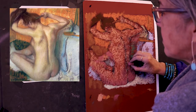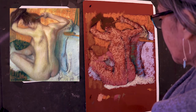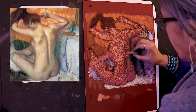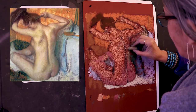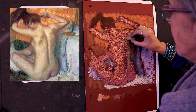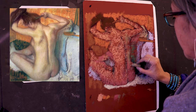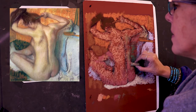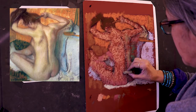At this point, I kind of need to get some of the lights in too. There's this beautiful kind of greenish, kind of gray green. Let me see if I've got something that will do that. Something like this, I think. I think that's going to get it pretty nicely. I don't want to go overboard with the green, but it's definitely part of what's going on there. So in here, these nice vertical strokes.